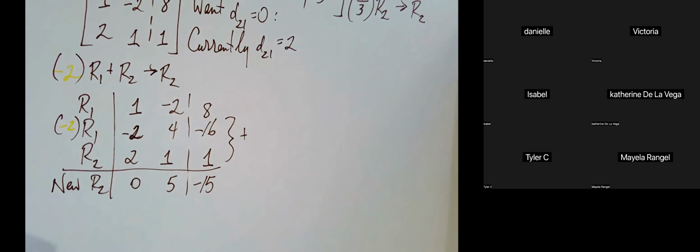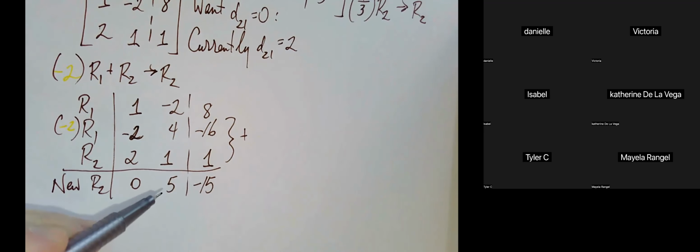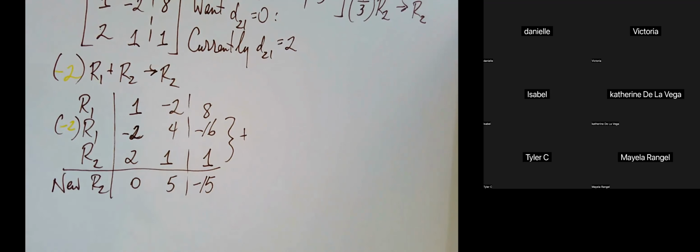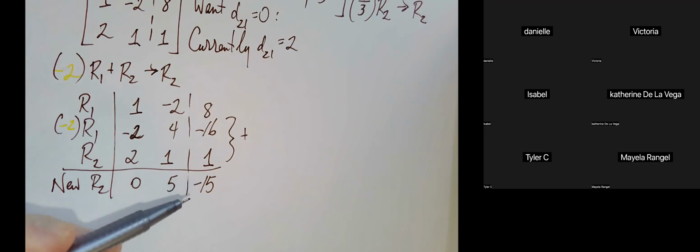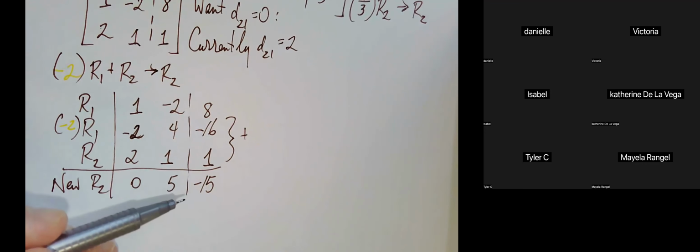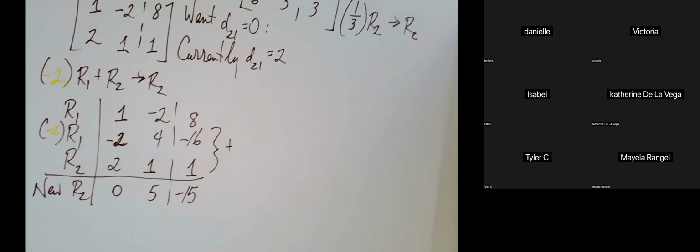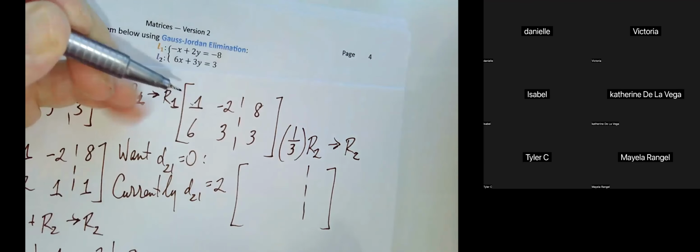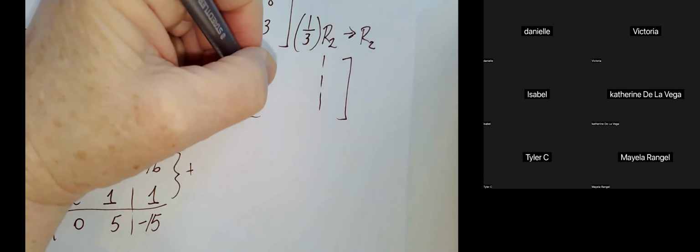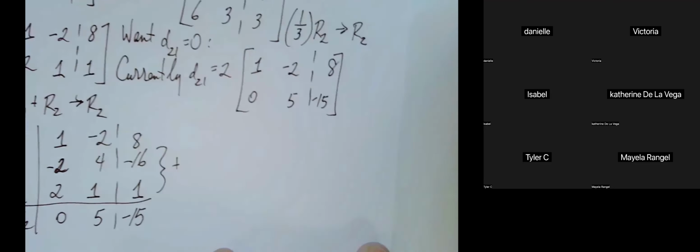Excellent. And what do we notice about this new row 2 that makes us feel a little bit confident about our addition? That is going to be an automatic 1 when we multiply, I mean, when we divide it by 5. So it's already talking to you. So that's like a step you don't have to do. That's right. And this -15 divided by 5 is an integer. It's not a fraction. So we feel good about it. And let's go ahead and write this new matrix in. Our new row 2 is 0, 5, -15. And we still have 1, -2, 8 for row 1. Okie doke.